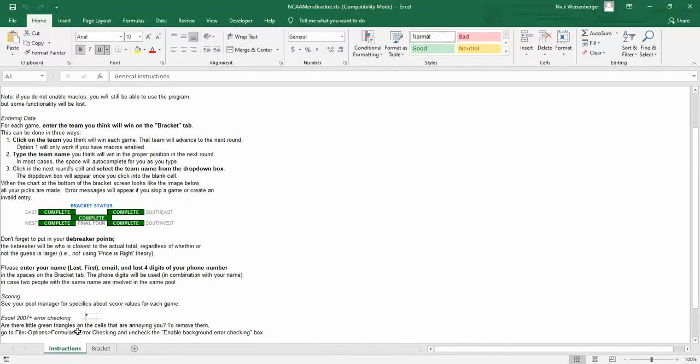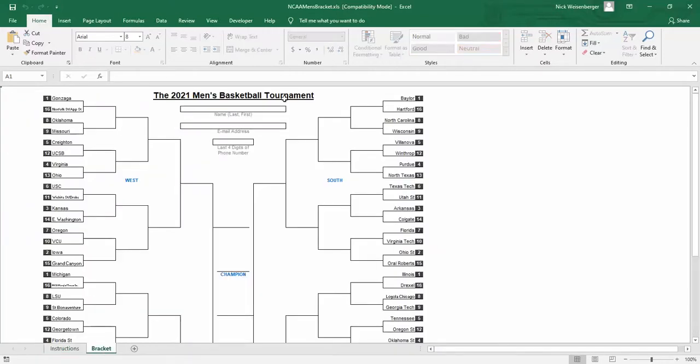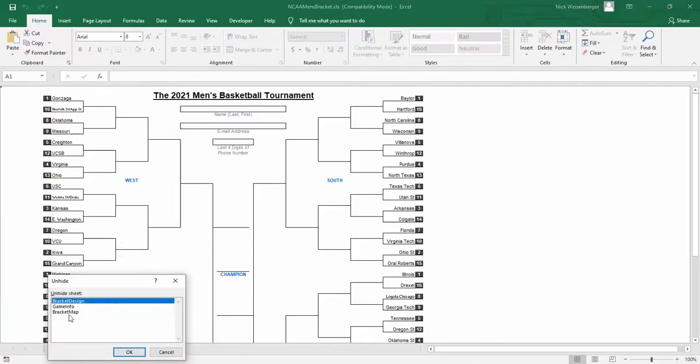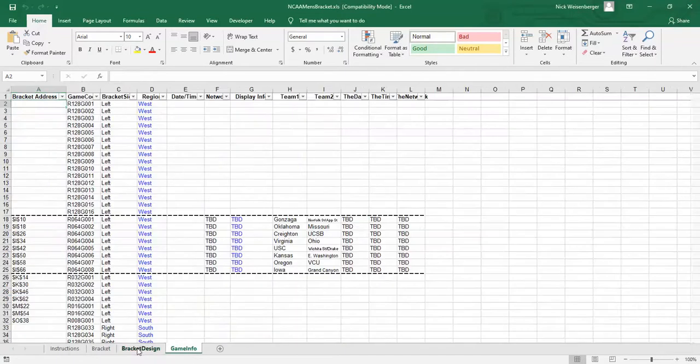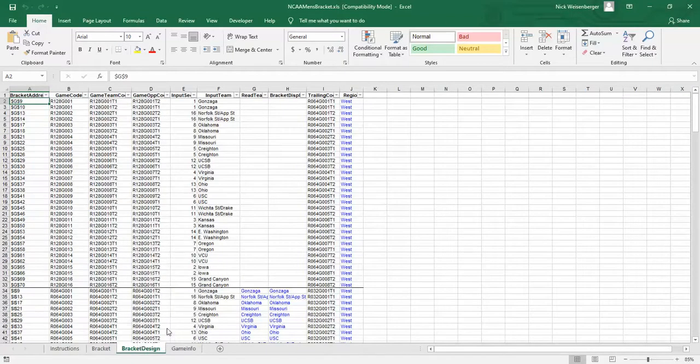So the very first thing I do when I'm examining somebody else's spreadsheet is look for anything that's hidden. So first, hidden sheets: right click and say unhide. So now you'll see there's a couple sheets here that have been hidden. And again, the reason you hide these is to make it look nice. So I'll just unhide all these sheets and look to see what's on them.